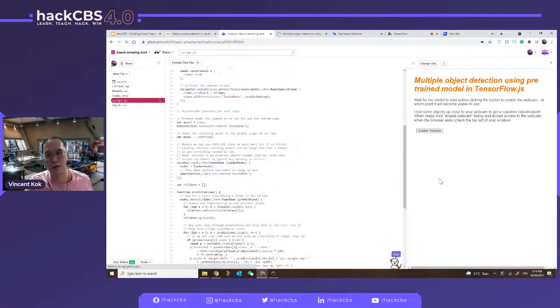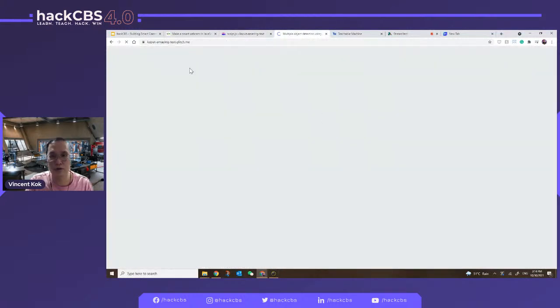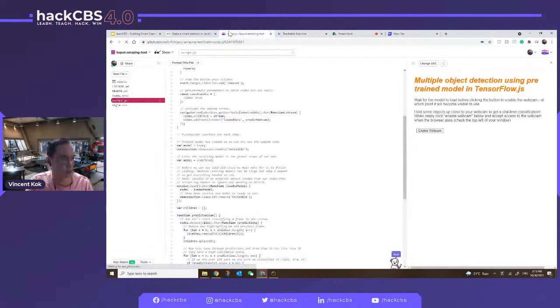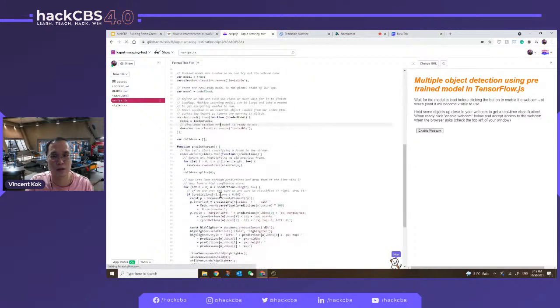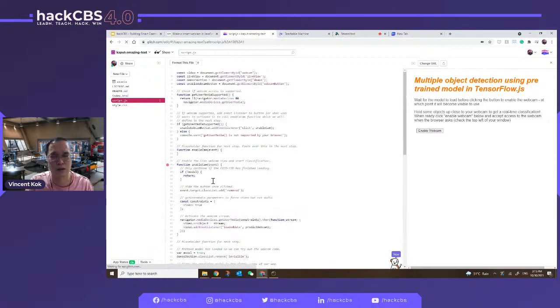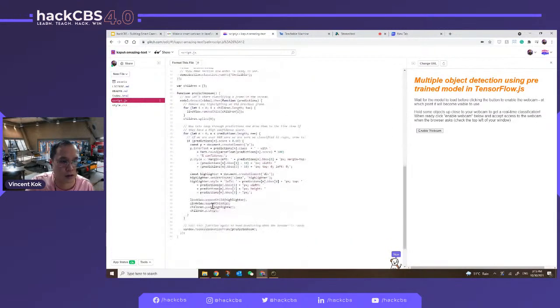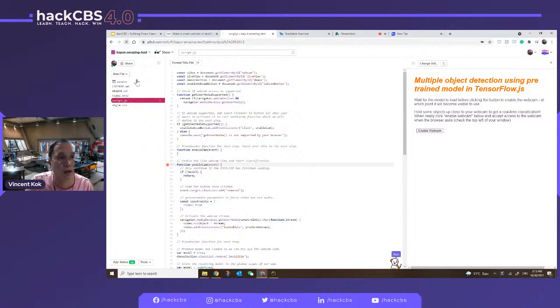With that being copied over, what we will need to do is open up the demo. Okay, I guess it's loading the model, so let's wait for a while. Let's see if anything that we do normally. So enable cam. Oh, it's already been declared. So let's see. Let's enable this.